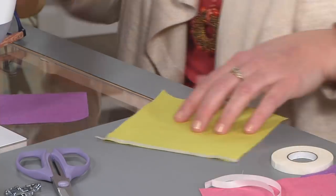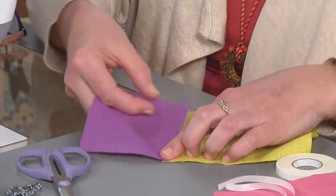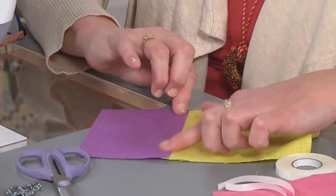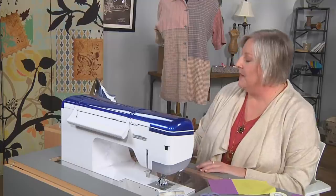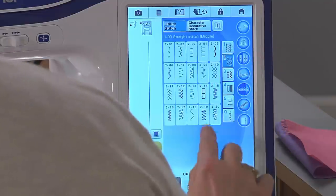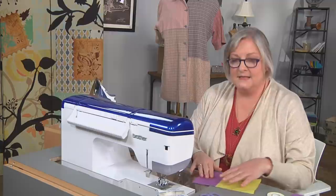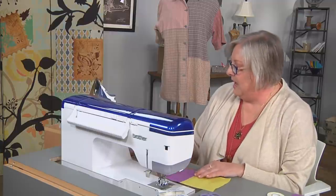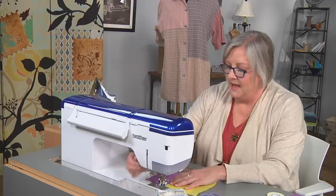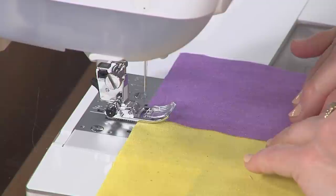Okay, now I overlap my two pieces of fabric, and since there's a tacky finish on my tape, it's going to hold those two in place. Just like that. And back at my sewing machine, I'm going to choose that patchwork stitch, which is sort of like triangles inside a couple of lines of stitching. I'm going to set the stitch width for 7 millimeters, and then I just lower my presser foot and stitch away.